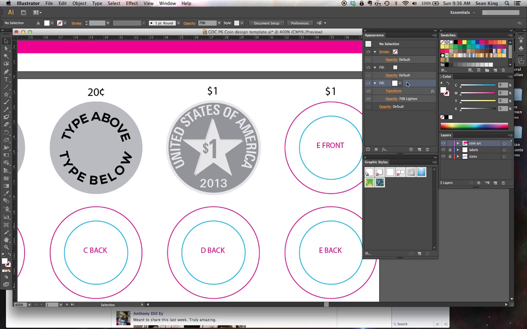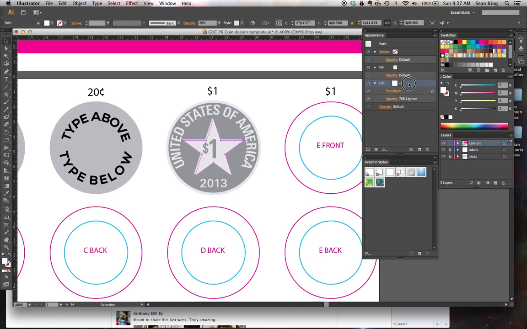And I'm going to do the same thing all over again. I'm going to duplicate the main fill and make this a shadow. So I'm going to make that black. Oops. Alright, so I just started doing that without selecting my star. That's a very easy thing to do with the appearance palette. It will let you work to your heart's content with no selection. So just be careful. If you've ever done something and it hasn't been applied, make sure that you have the object selected. So let's start over.